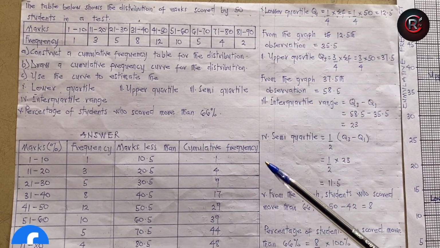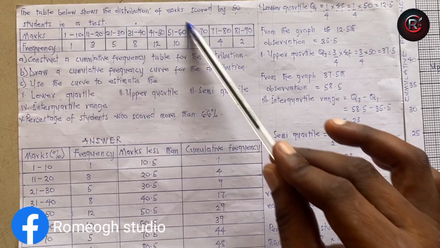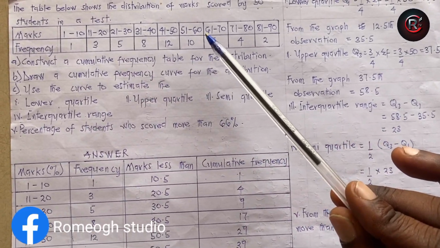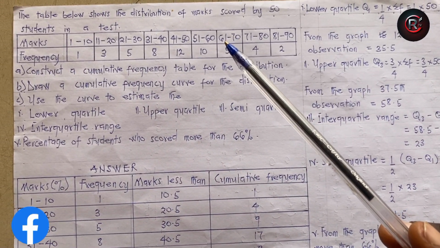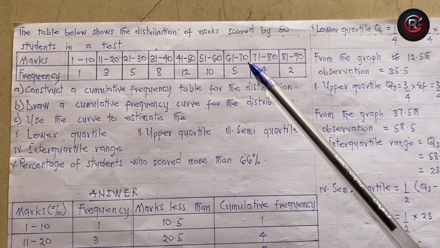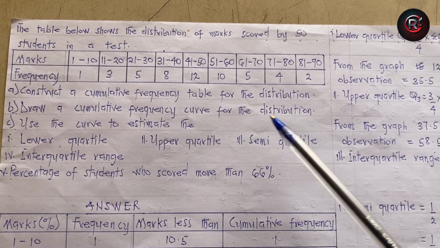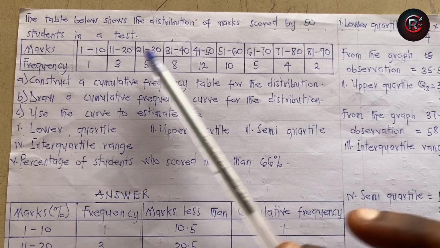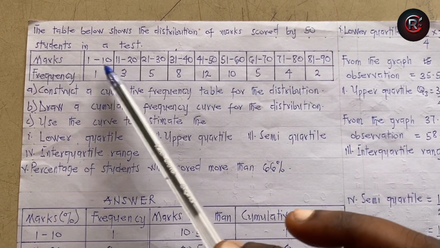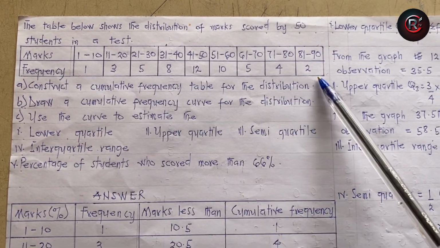All right, today we want to look at how we can use this information given here to construct a cumulative frequency curve, and how we can use our curve to answer some questions. All right, let's see what we can do. So we have the table here with class intervals with our frequencies.